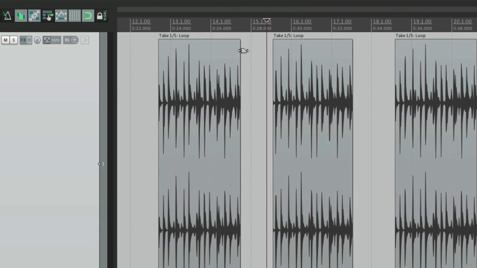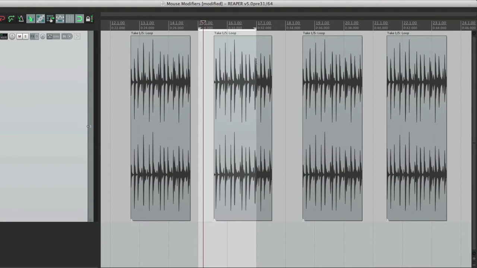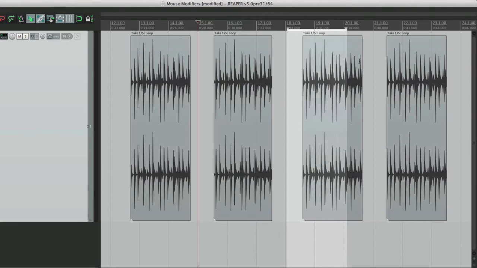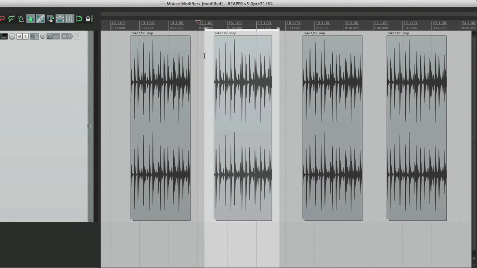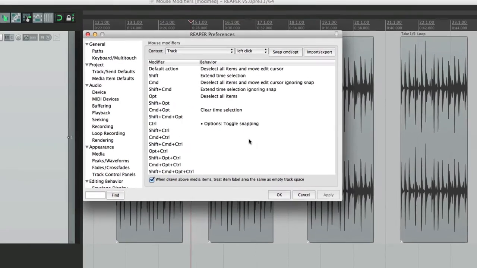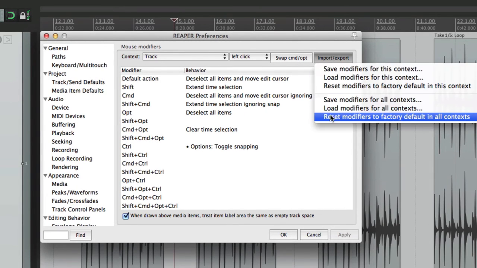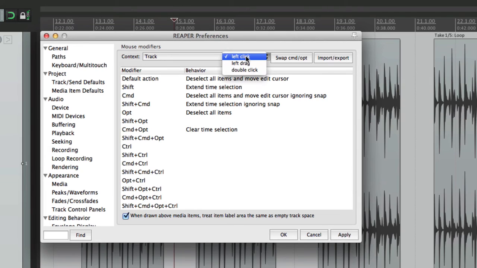It turns it on. So now the grid or snapping is turned back on. Do it again. It toggles and snapping is turned off. But again, we can choose any option we want. Let's put this all back to the default, and let's check out left drag.